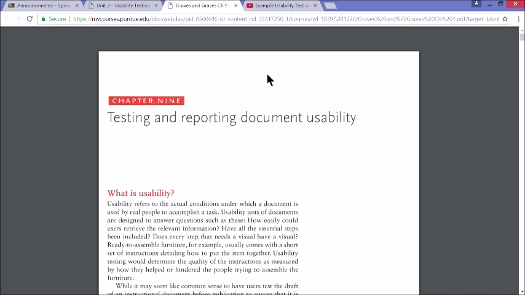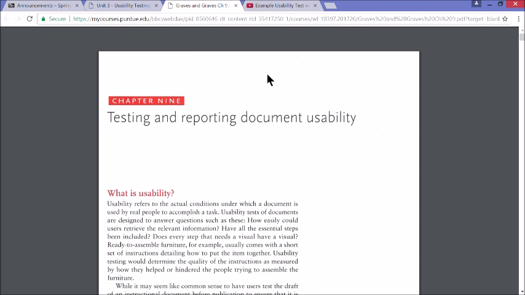As Graves and Graves note, bad documentation can cost a company big money. So testing is one way that technical communicators and their employers can ensure that their documentation will do the job it is supposed to do, creating satisfied customers and guaranteeing further sales. Whether those sales are for computers, Legos, IKEA furniture, or health insurance, the goal is always the same: improve the documentation to improve the user experience.